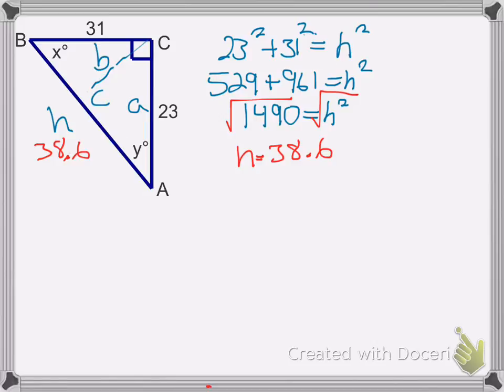Now I need to figure out my 2 angles. I know the 90, that's easy. Obviously we're looking for X and Y from our picture. It's up to you which angle you want to solve for first. I think we should solve for X first, because why not? If I use angle X, I need to label all of my sides. We already know that this is the hypotenuse, 38.6, we solved for it. Using angle X, 23 is my opposite, 31 is the adjacent side. From here, it goes to SOHCAHTOA, and it tells me what to do.